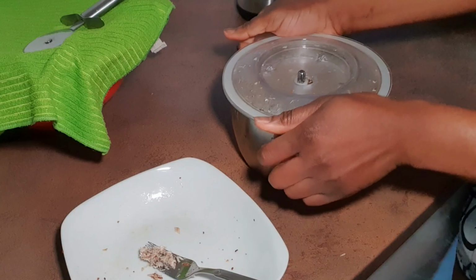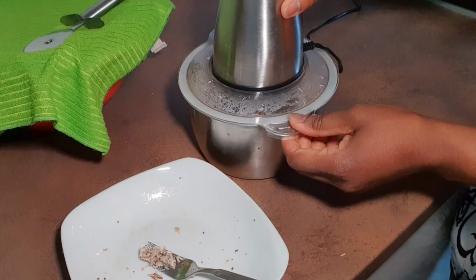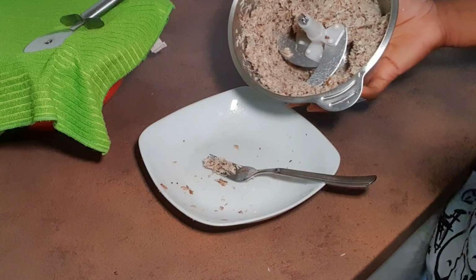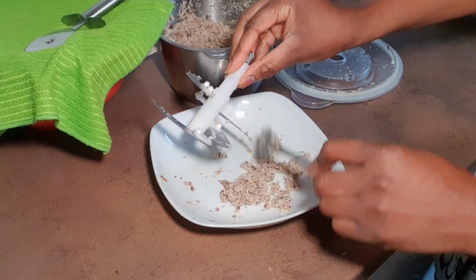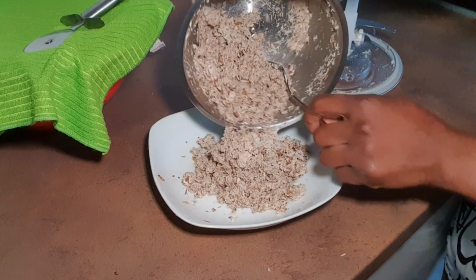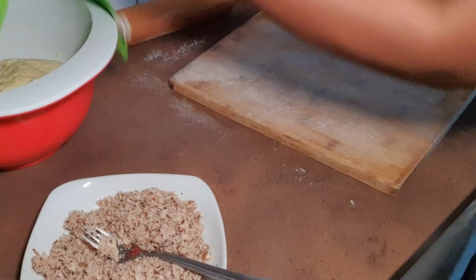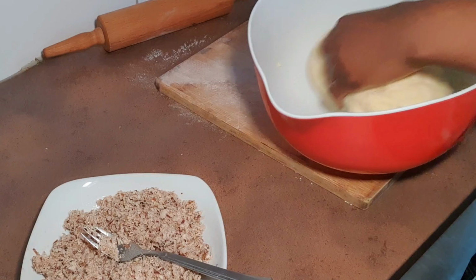This makes my life easier, you know. Wow, this is good. Babe, this one they make it easy. I add pepper to them. I didn't add water to it though. Wait. I need to fold.